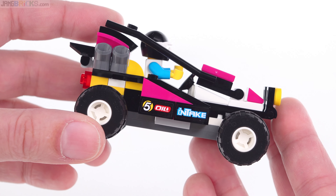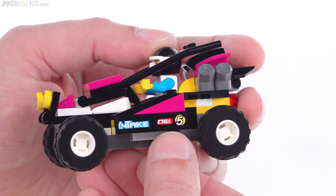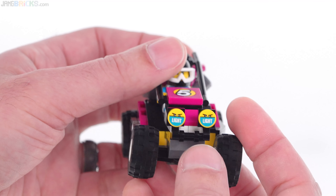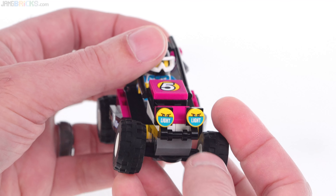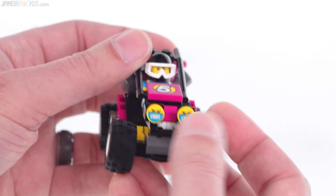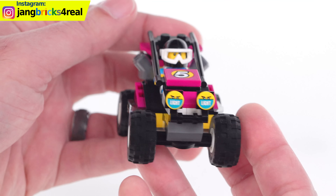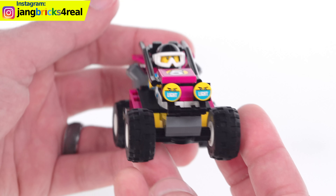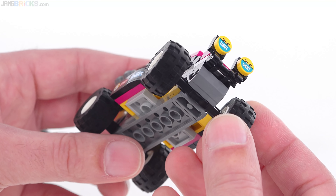It's a single seater with a pretty straightforward design. Most of the decorations are stickers — a couple there, one up here, a couple on the sides. These are a new print though; we had a print very much like this before but with red on the base and white as the backing. These are light covers that you'd put on when running during the daytime, and I like having a little bit of difference rather than just reusing the existing ones.